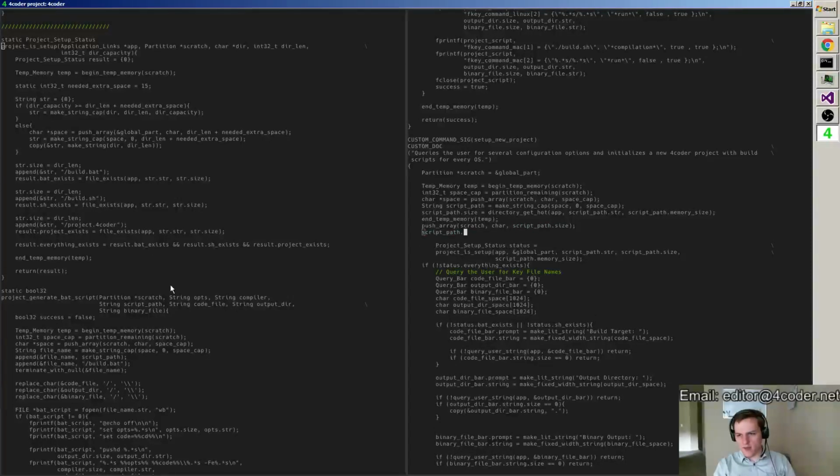We're going to set the capacity now. And the reason I have to do this much typing to do a fairly simple operation is because I was so bad at making string APIs when I started 4coder. In the beta, I will go through all of these APIs. A lot of it's going to get torn up because there are much better ways to do these things that I have discovered since then that would make this entire thing like 3 lines of code.